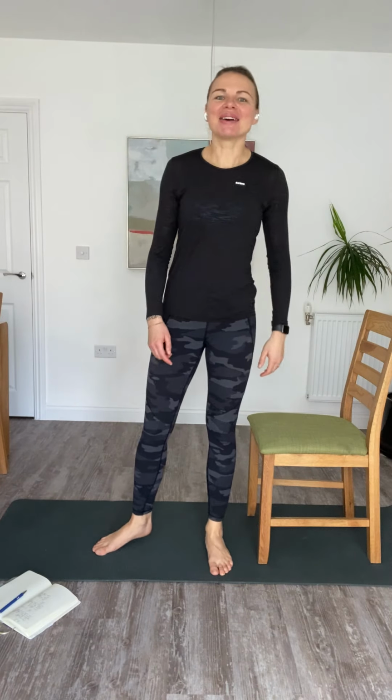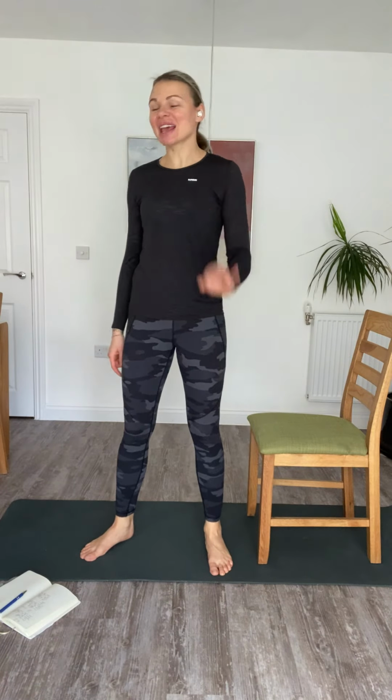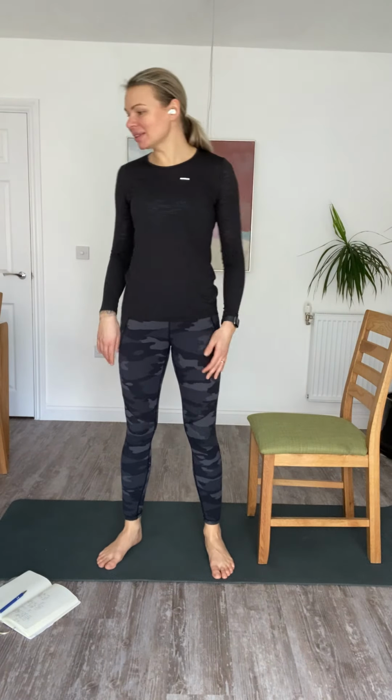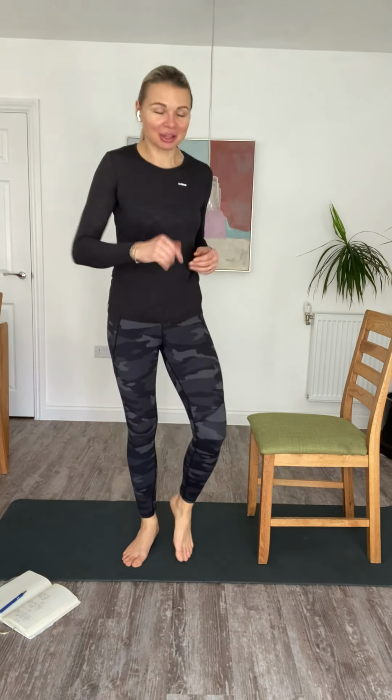Five minutes workout: three minutes of exercising, one minute jogging on the spot, one minute mobility. We're going to be using the chair for the whole session today. So, let's not waste our time, and let's start from jogging on the spot.